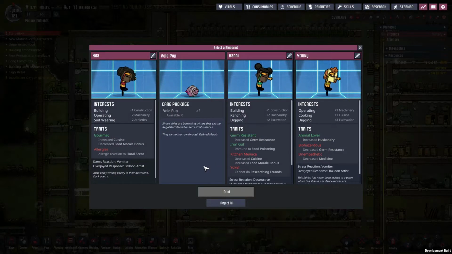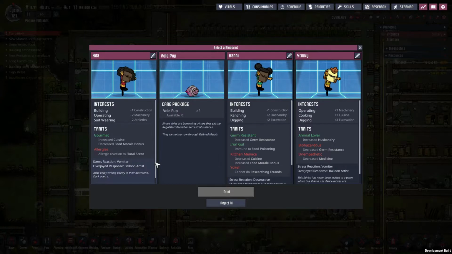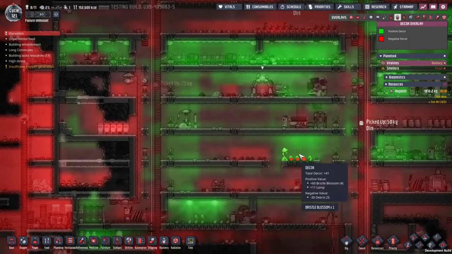Okay. Let me see. We've got machinery, excavation over here. Decreased medicine. Can't do research. Increased food. Needs better food. In other words, a kitchen menace. Allergies. We definitely don't want someone with allergies. Really don't want a vole pup because they can eat everything that we don't want them to eat, but I don't know. Maybe. None of these guys really look good, so we'll just take this. Cool. Maybe it'll increase the happiness of the colony. Right? Who knows?